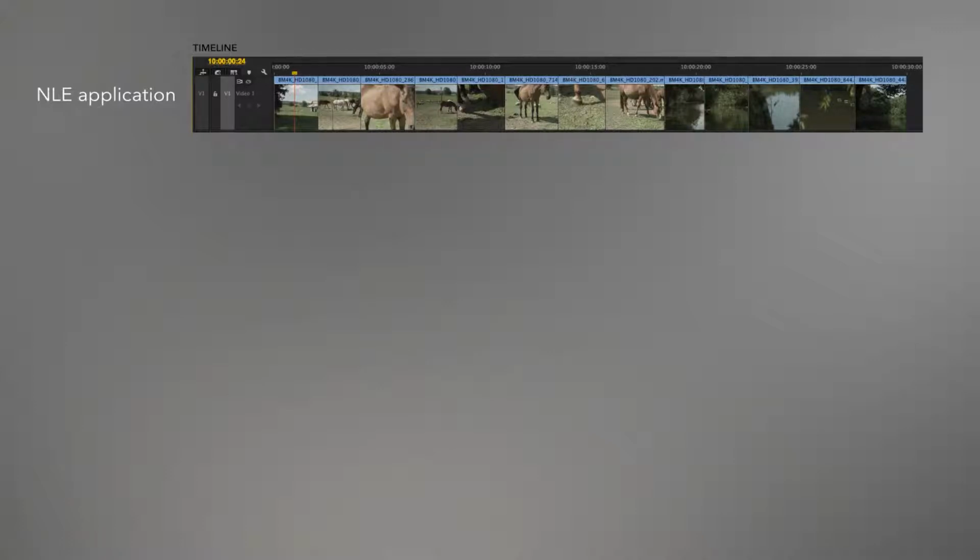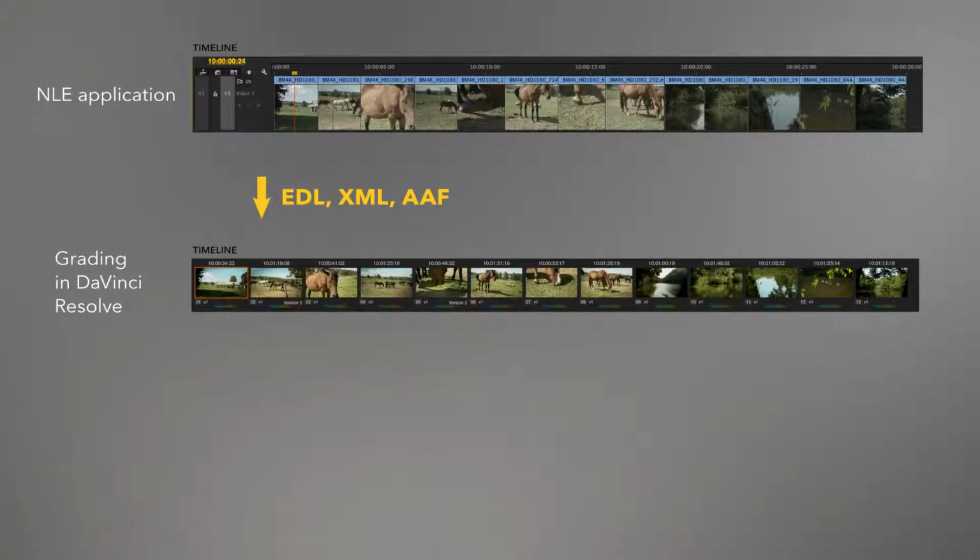We cut our source material in a nonlinear editor, that is, we create a timeline in it, which we want to export as easily as possible into DaVinci Resolve. Next, we export an EDL, XML, or AAF edit list, given obviously the editing options of individual applications. We use the list to import our material and thereby create an identical timeline in DaVinci Resolve. Practically, it means that like nonlinear editors, DaVinci creates its timeline from the same source files.